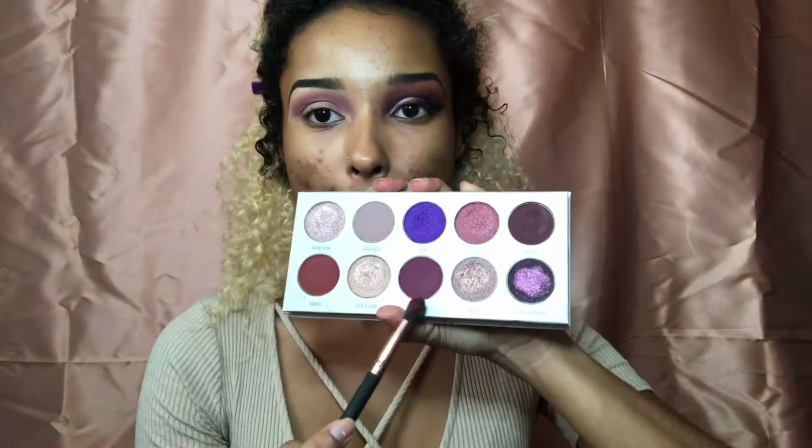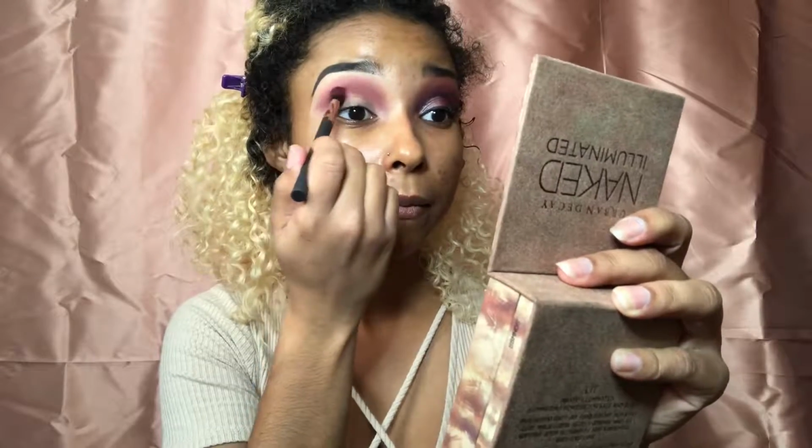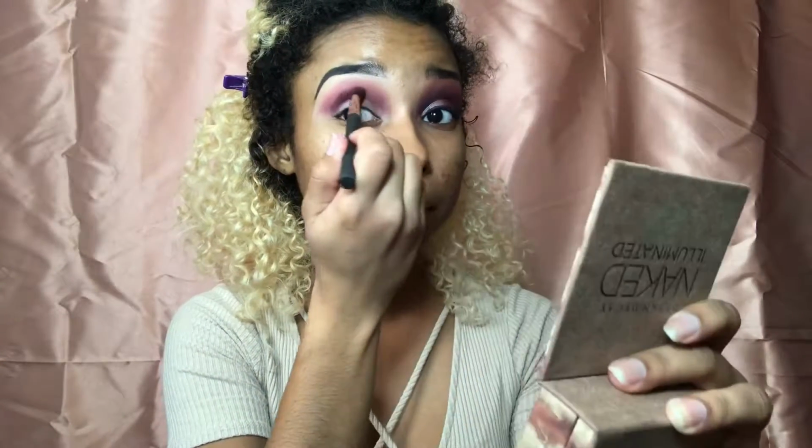Like I said before, I'm always going to be using windshield wiper motions, and then ever so often I'm going to circle it out. As you can see, once it's packed in there, I'm starting to blend them out. I want to make the transition very smooth, so there's no harsh lines or any demarcation between the two shades.